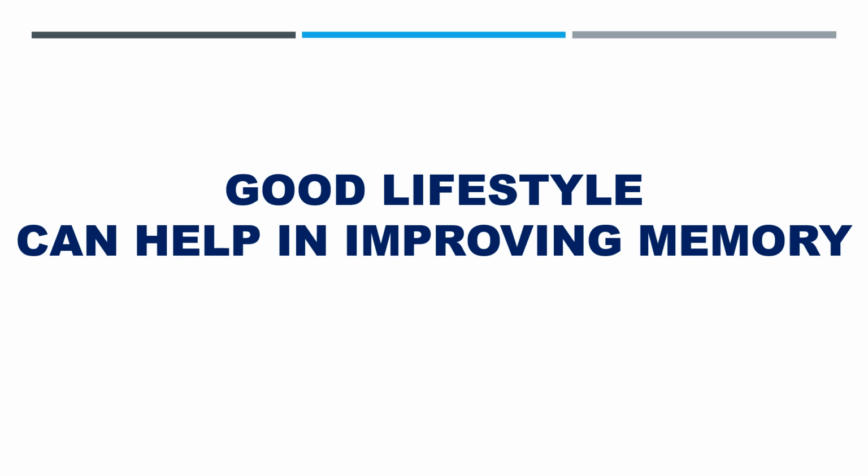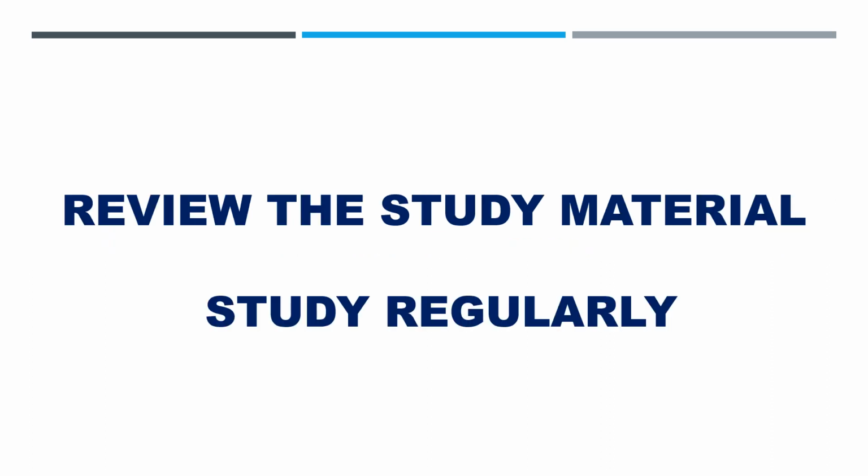Lifestyle changes can also help in improving memory. Adequate sleep at night, regular exercise, and good nutrition can help to improve the memory of students. Review the study material, avoid cramming, and study regularly. Reviewing the notes or repeated viewing of flashcards with important points will help a student to retain the information better. Repeatedly recalling information helps to strengthen the neuronal connections related to long-term memory.